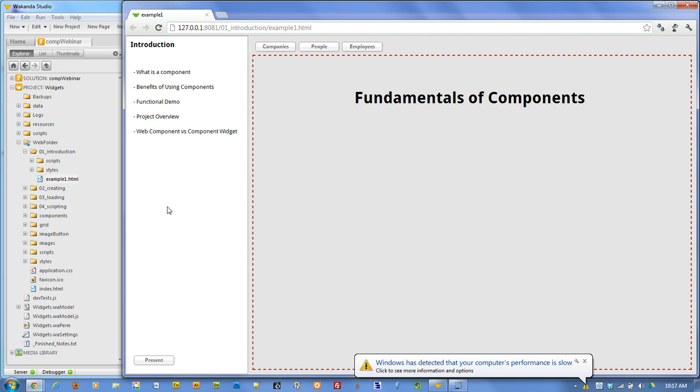The other benefit is modularity. A component is a self-contained piece of code, so you can be more free to experiment. You can break something and it will be confined to that component. You're not going to destroy larger sections of your project as a result of what you did in your component. It's all self-contained and modular.